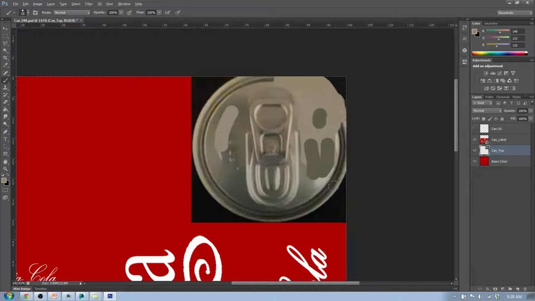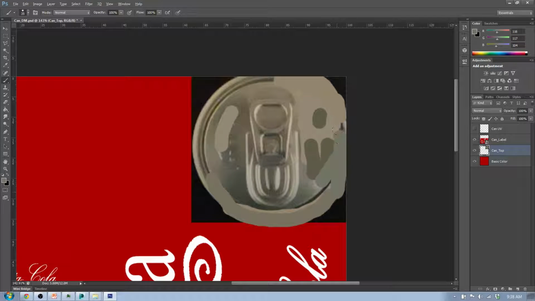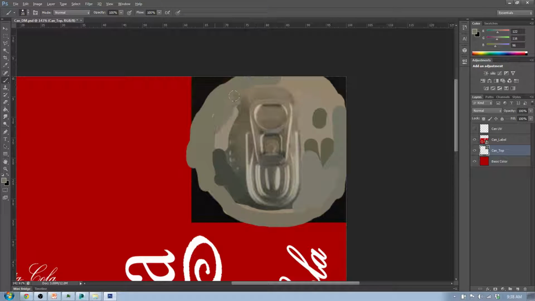Notice I'm not concerned about this edge at all. I'm just going to keep going around that, pick a different color. I'm just going to get a smattering of all these different colors. Okay, I want to make sure that I'm getting a mess. Look at all those, so many different colors. It's a little ridiculous. I'm just going to brush around.